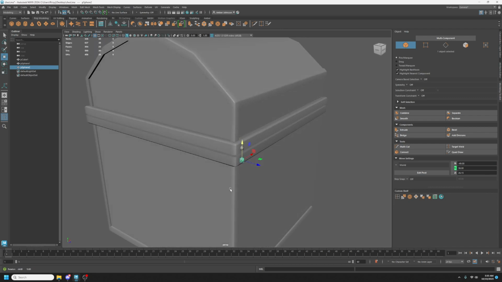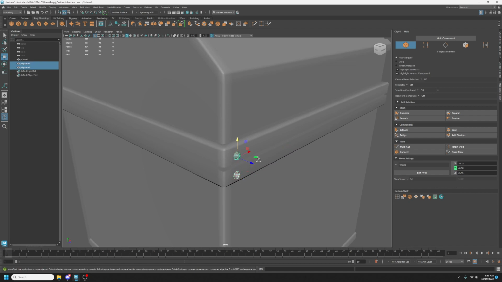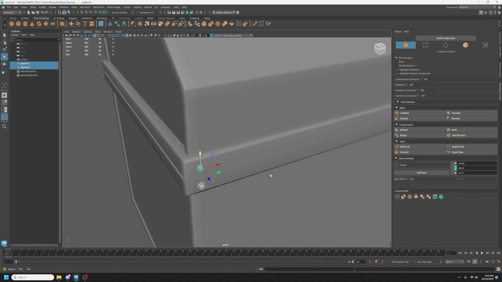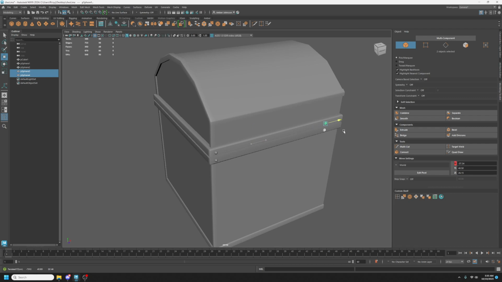And we can kind of place these wherever we want to. I don't want to go crazy. They do still have, if we select one, they're 40 tris each. So it's important to kind of keep that in mind if you are trying to make a 3D model for a game. Like, how much are you contributing to the polygon count?